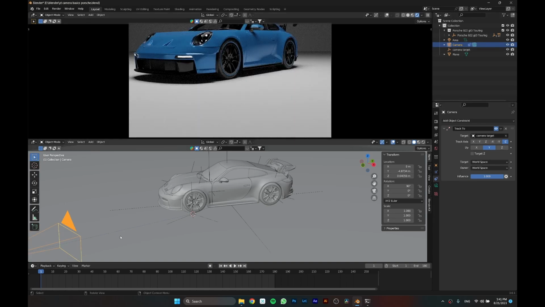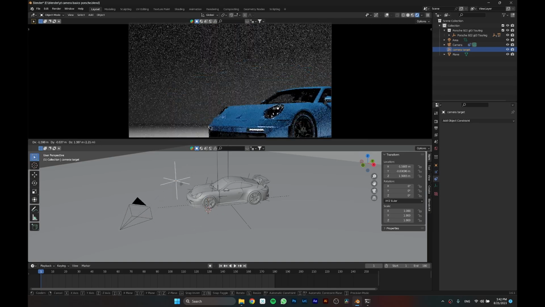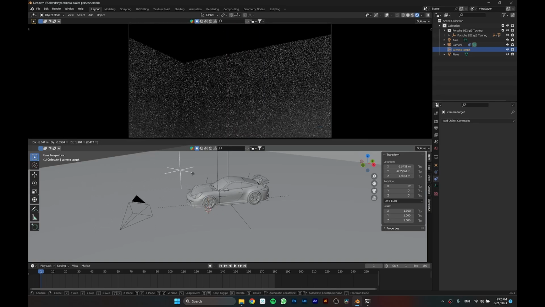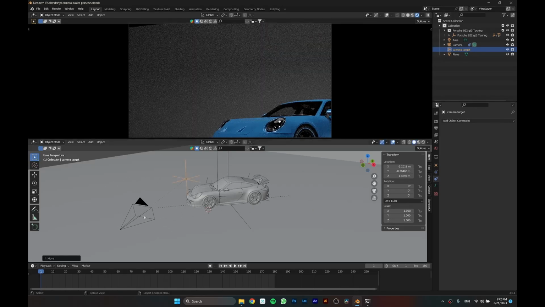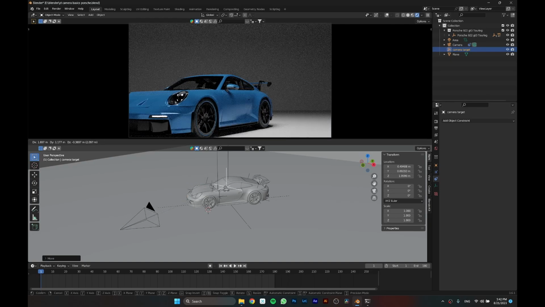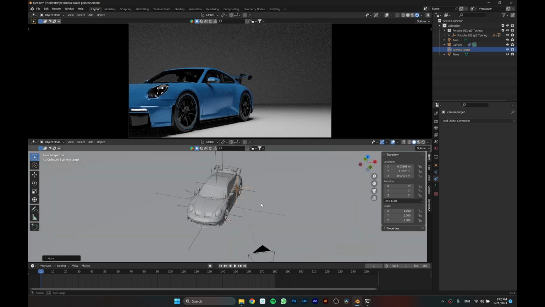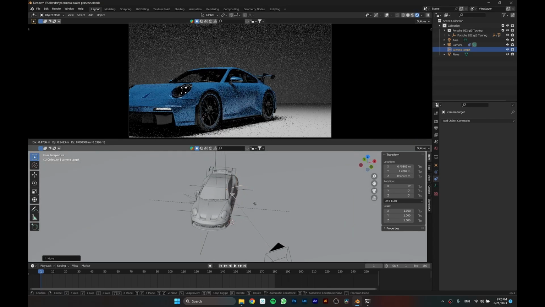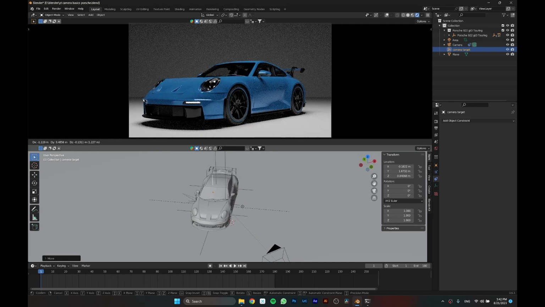And the camera is now pointing at this empty. So I'm going to select that and press G to move it. And wherever this empty goes, the camera would just follow it. So you can see that up here and you can see it here. I'm going to put this right here in the middle of my car, and let's move it better, somewhere like that.